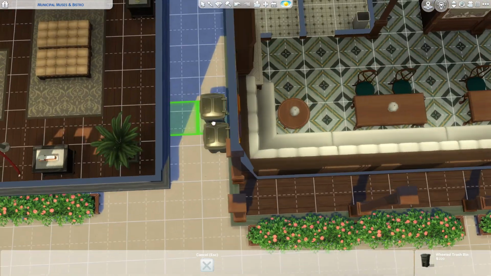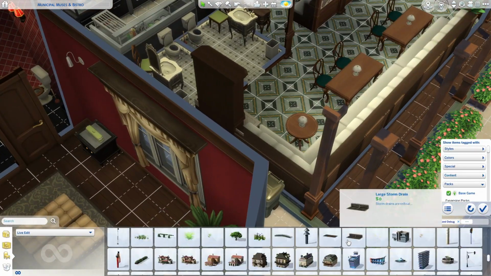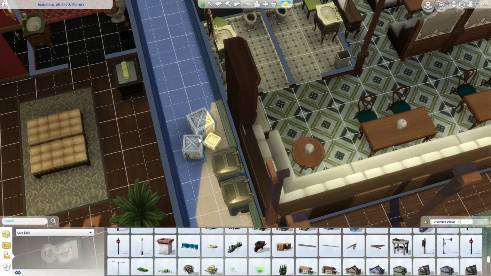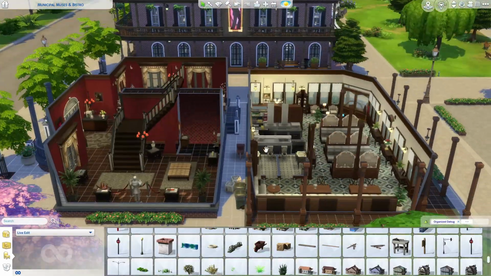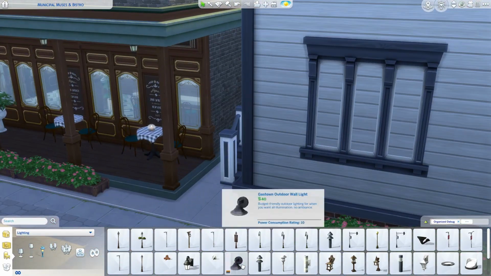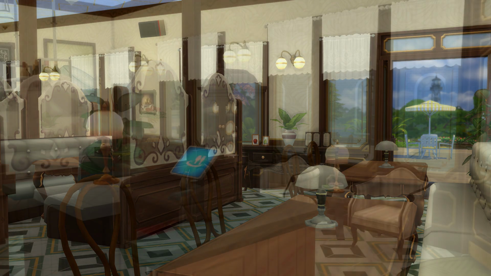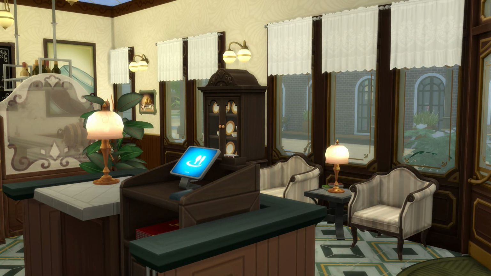This little alleyway here, I just came and added some detail to that. So we've got some wheelie bins and some crates and just an empty wheelbarrow there, and of course some lights for the alleyway as well. So now we're moving into the screenshots, and I will leave you to enjoy these.